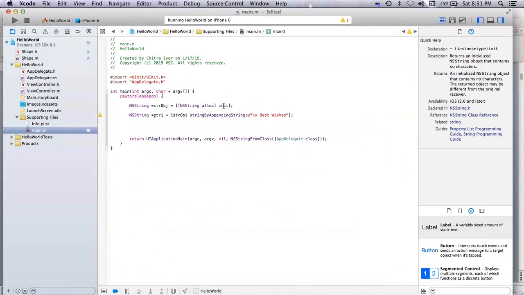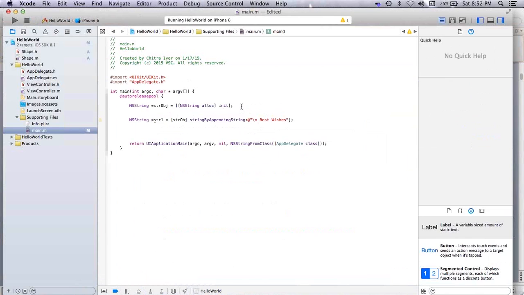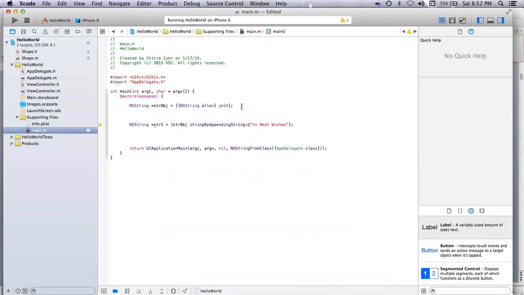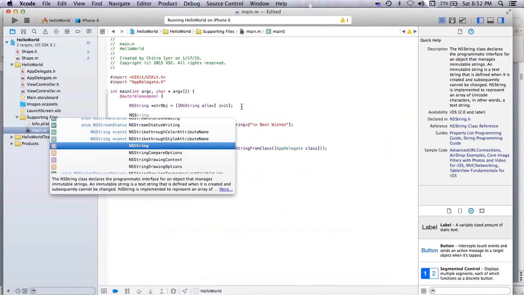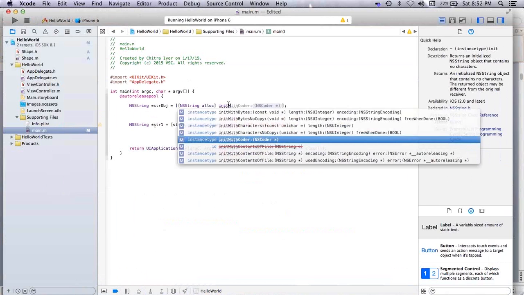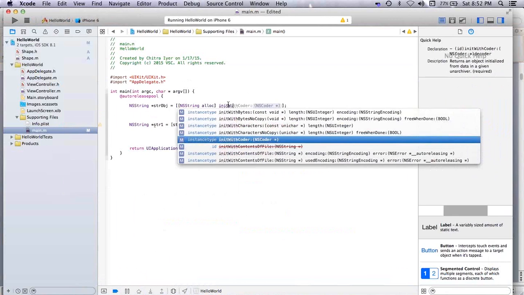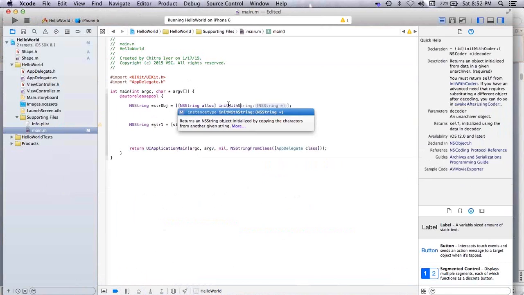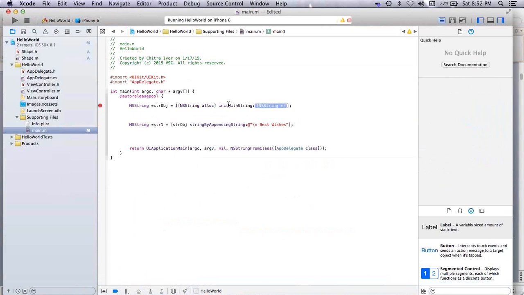So, for example, you can extend this and say init with certain parameters, which NSString has that function. Okay, let's just use this. Init with string just takes an input string and creates a string variable, right?